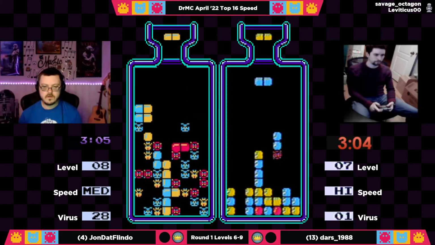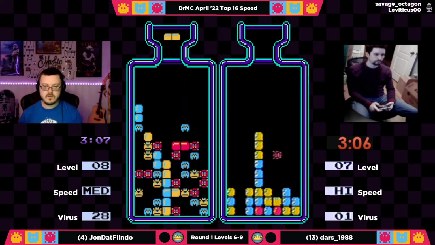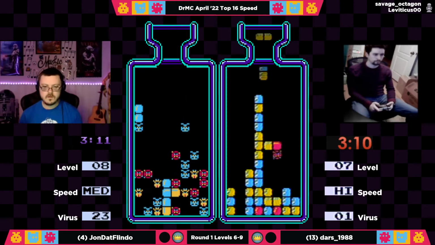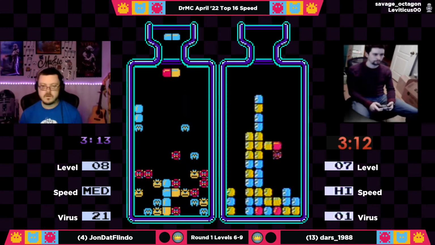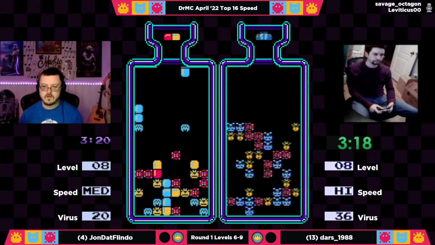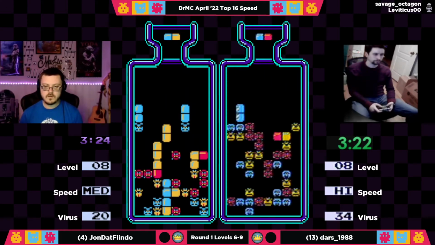Hmm, John off to a good start in level 8. Looks like he's setting up for a nice red horizontal. He takes it. Taking that blue yellow garbage part virus is going to open up the middle of his board for a nice horizontal possibility with that red, as Dars is out of 315 with a really nice opening board to work with.